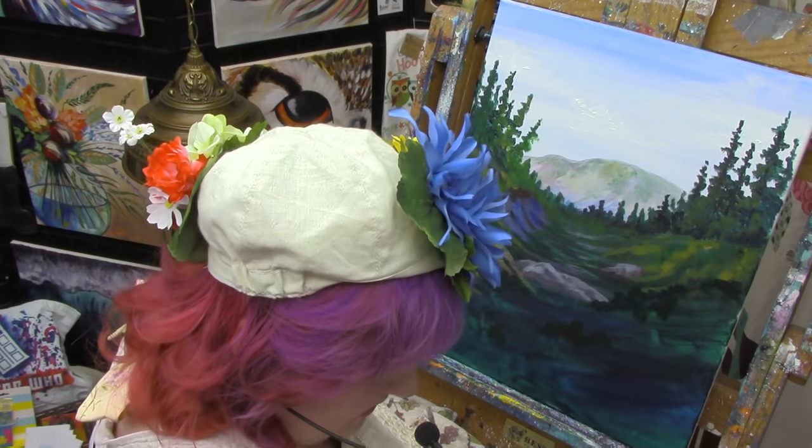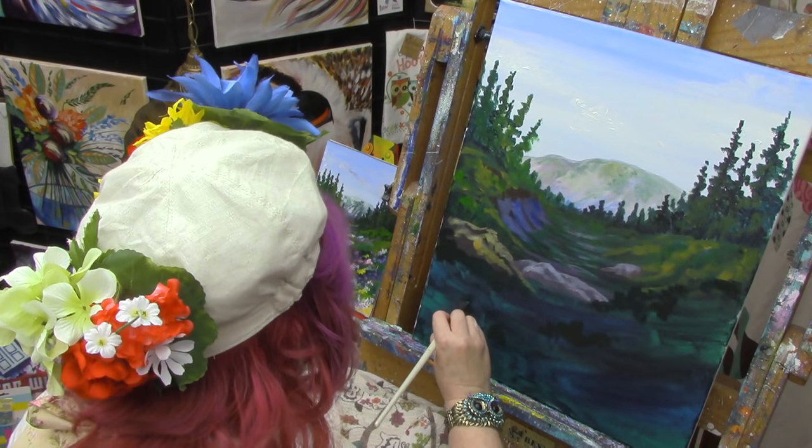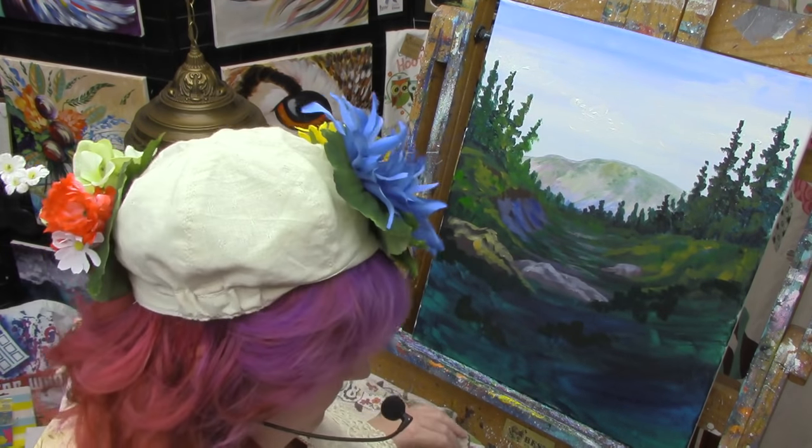Just because I know, I'm probably going to have to come back with some of this dark color. I just want to put some in to know I have it, because this is definitely going to be about building. Building, building, building.